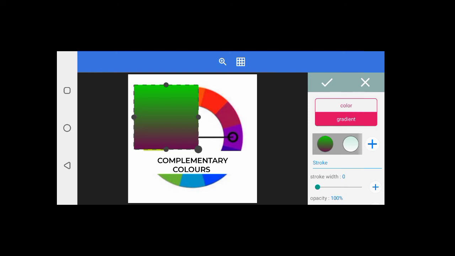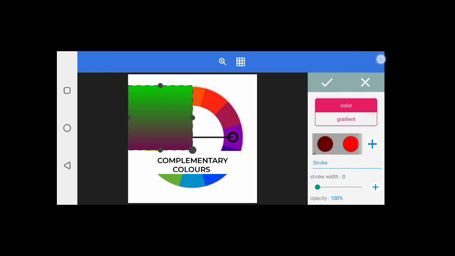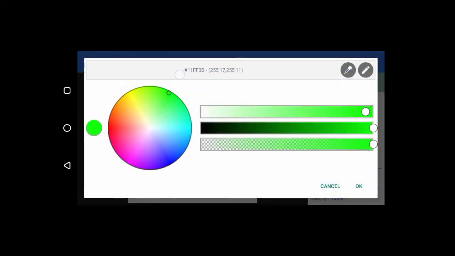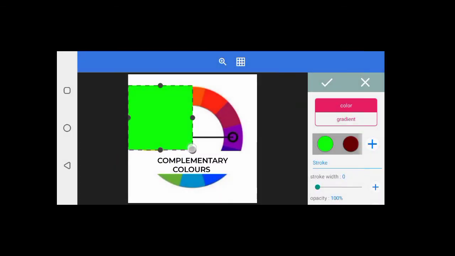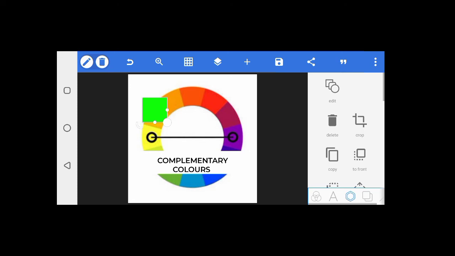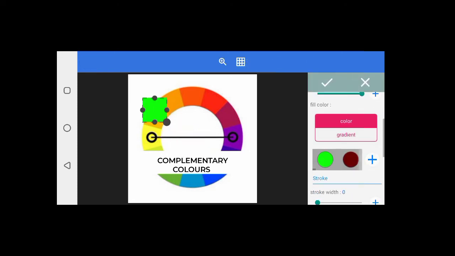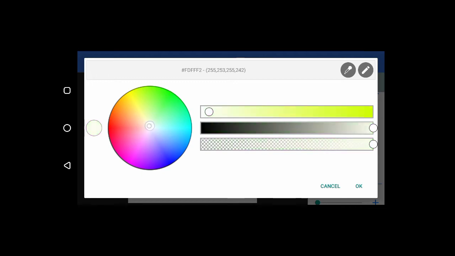Or let me space them. Let me use them differently. Like this is green, and let's duplicate it and we edit again. The color that is complementary to this green is purple.